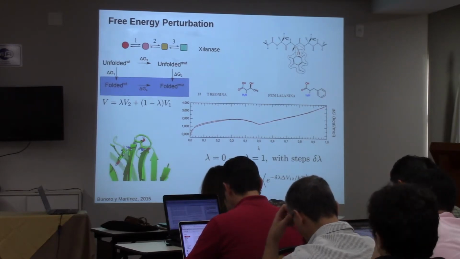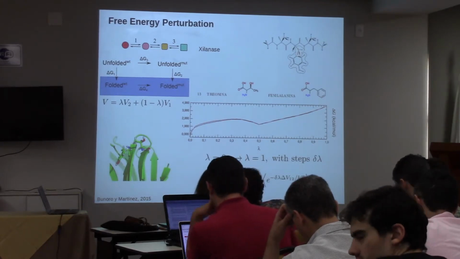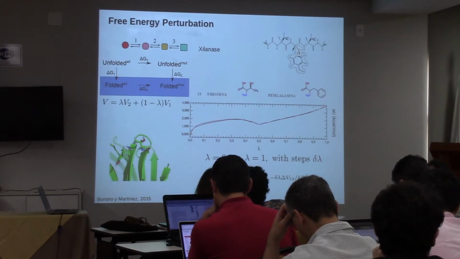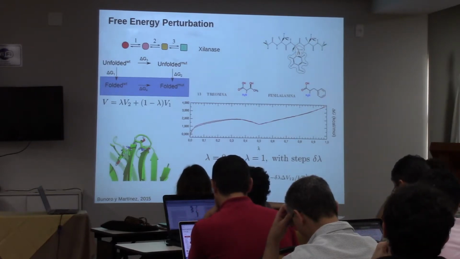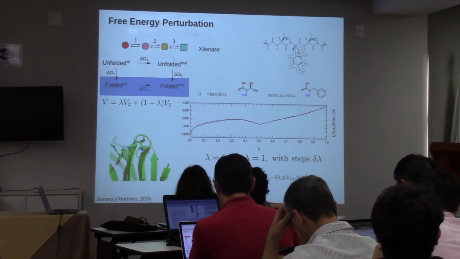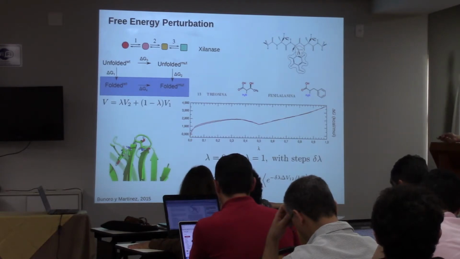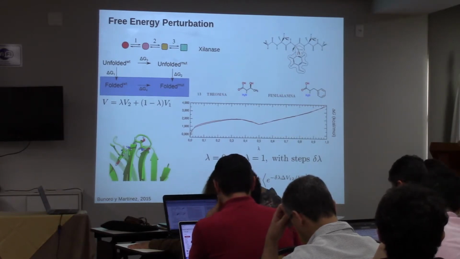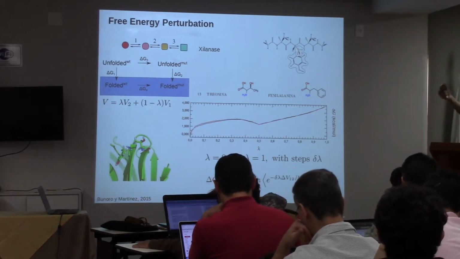Is there any correction regarding the internal part of the chain residues? Like they have different atoms, for instance. Yeah. Okay. So this is a good question. That's why for any calculation of this kind, we have to do the same transformation in the folded state and in the unfolded state, and we always have to compute delta free energy differences, because the internal part will be included in this free energy difference, but it doesn't make any physical sense, because in reality you are not disappearing a residue and appearing another residue.